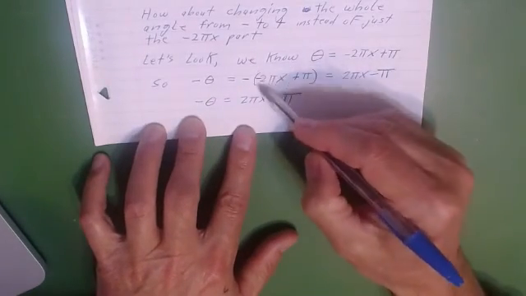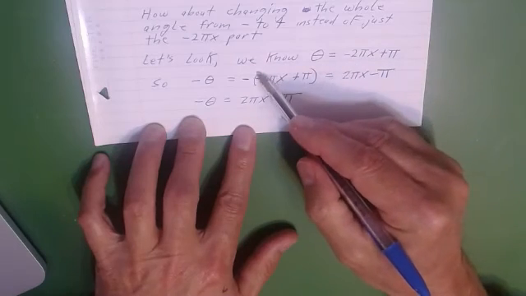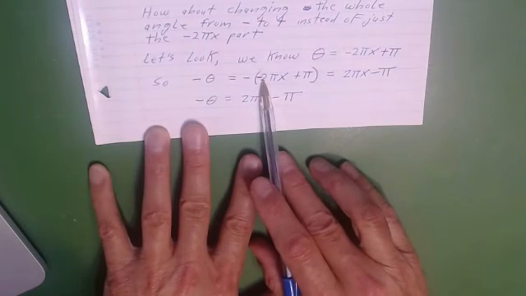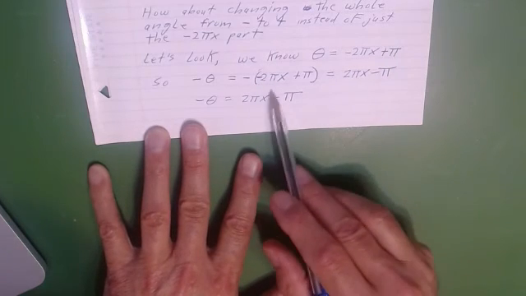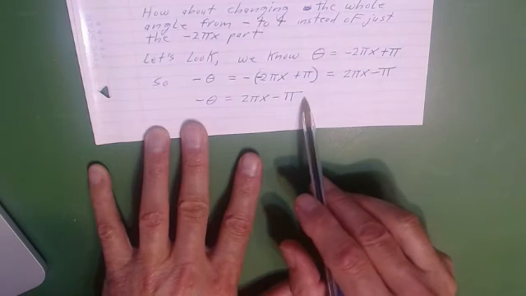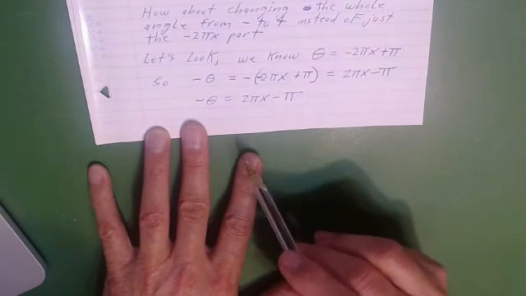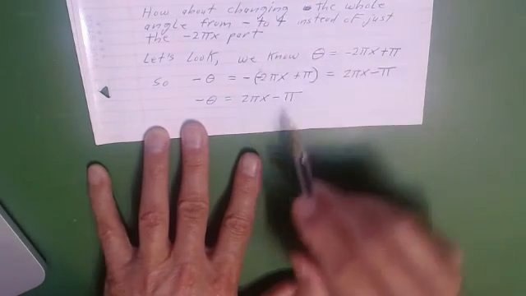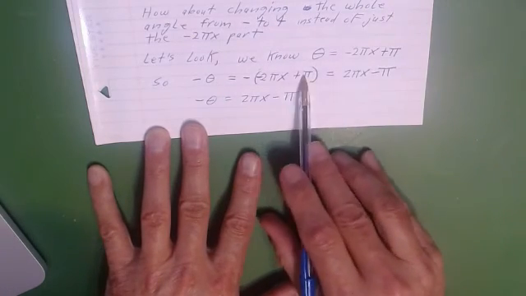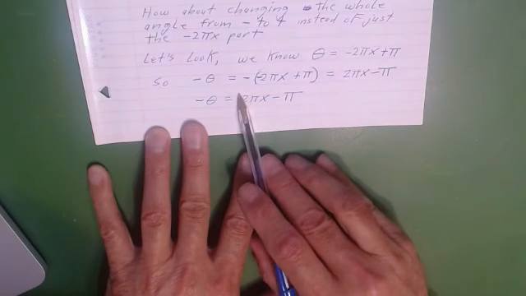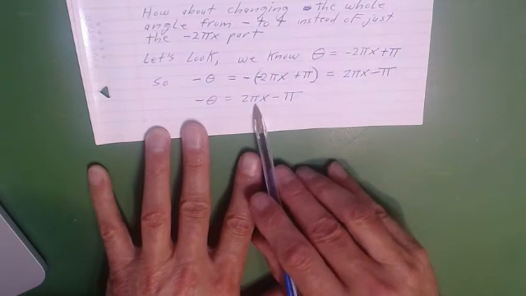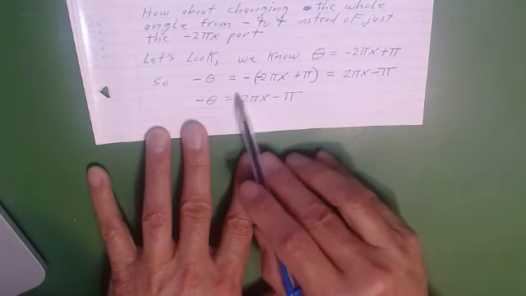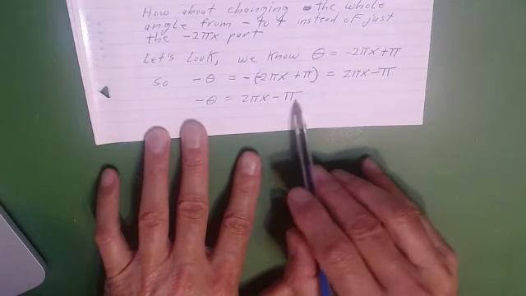So remember, the argument is theta. The argument is the total angle, right? And our problem is this is negative and we want positive. Well, if we change this whole angle, change the sign on it, let's do that. Let's put a negative on this whole angle. Well, that changes both of these terms, okay? So that gives us, now we have a positive 2 pi x, which is what we want, but we have a negative pi, okay? So that's better, but we still got an issue, a similar issue.